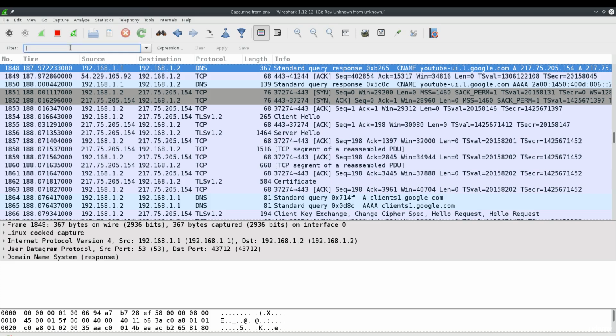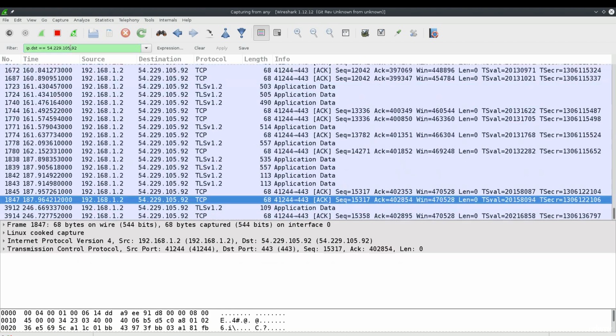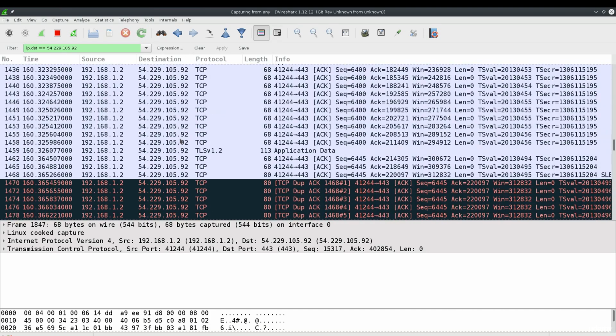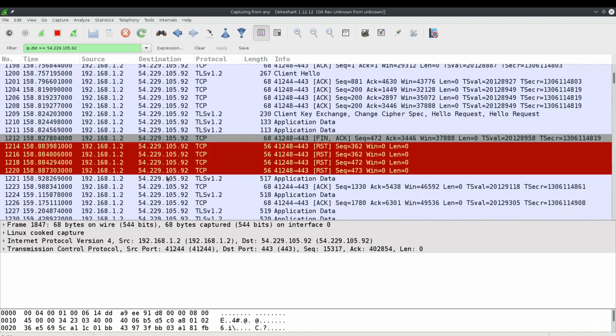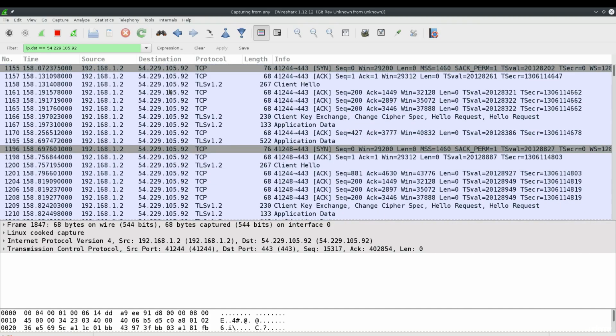Okay, let's use the 54 one. ip.dst equals 54.229.105.92. Okay, so with IP destination, all the requests towards this IP address have been listed here, all of them, down to the last one since the capture has started. If you want to look by source, you just change this ip.dst to ip.src.